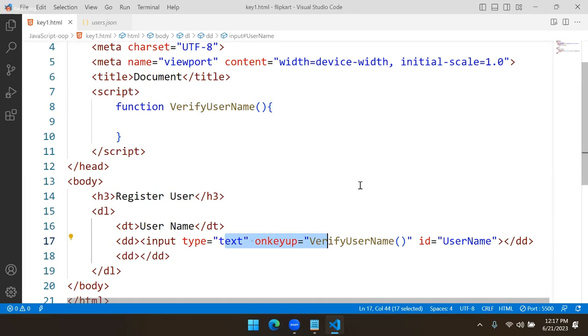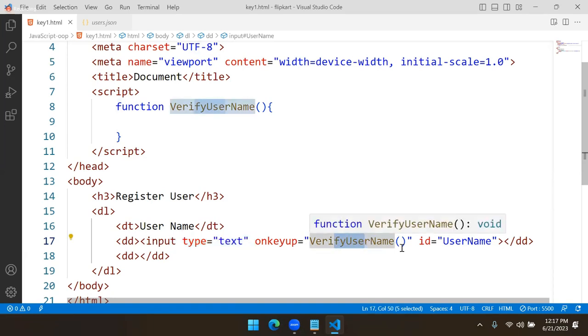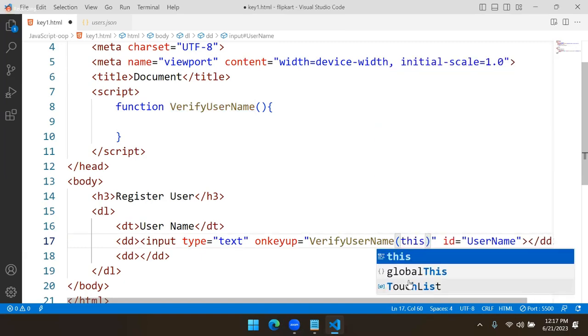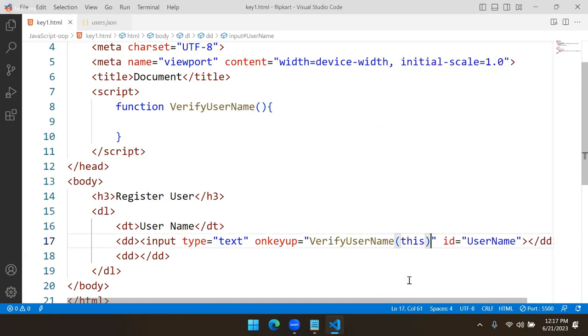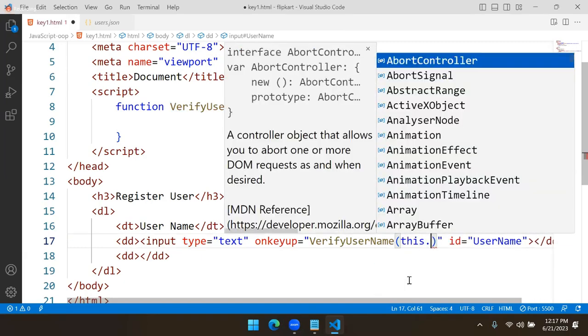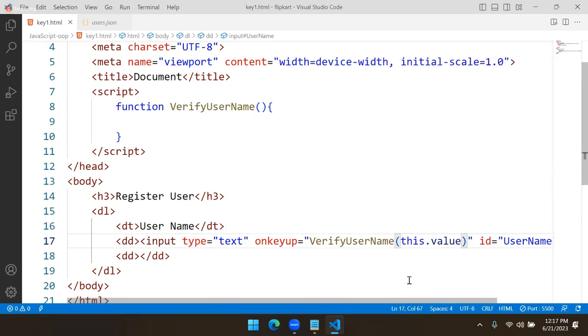How to collect the value entered inside this text box? We can collect it in two ways. We can use getElementById, or we can use the event argument, that means we can use this. This will send the text box. I will give this.value. This.value means the text box value. That means we will get that value here.